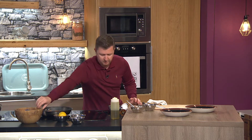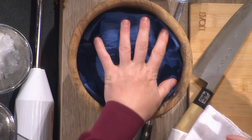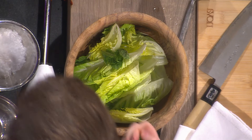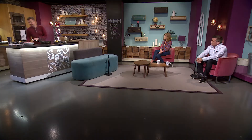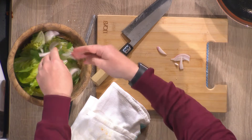To serve with our prawns, I'm going to do a very simple salad. A little trick: if you're cooking at home and friends are coming over, a lot of people put the salad in bowls in the fridge, but the fan will wilt the leaves. If you just dampen a little bit of kitchen paper and keep it over your leaves, they'll stay nice and crisp — leave it on the counter. I've got some fresh mint, just tearing it in, and a pre-peeled shallot. I like a little bit of raw onion or shallot — I think it brings great flavor into a salad.